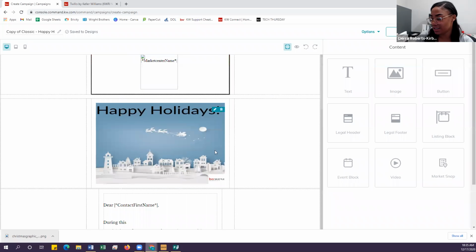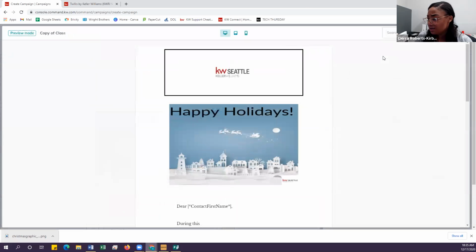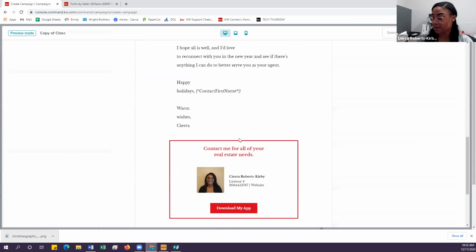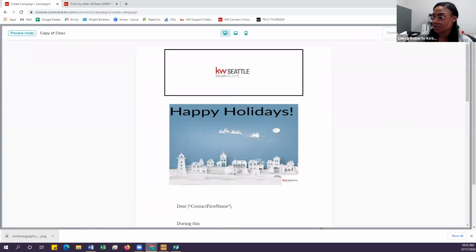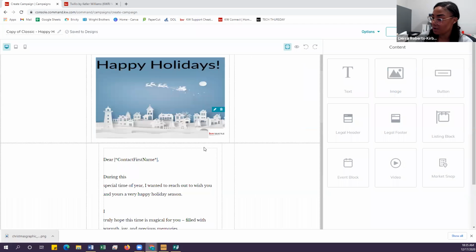And as you can see, it is like this. Now let's go preview and see if it looks kind of wide. I felt like when we were looking before, the clarity of the picture didn't look as great, but now that I'm seeing it on here, it does not look as bad as it did in the smaller view. So I'm glad that that looks better, and I like that.